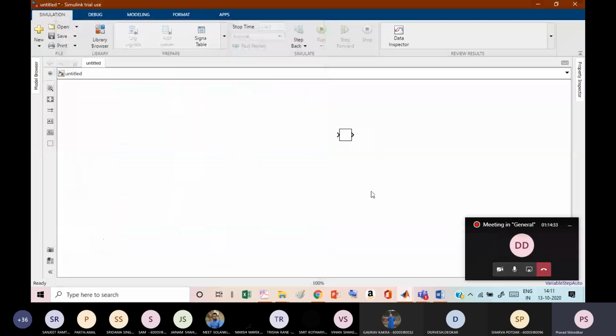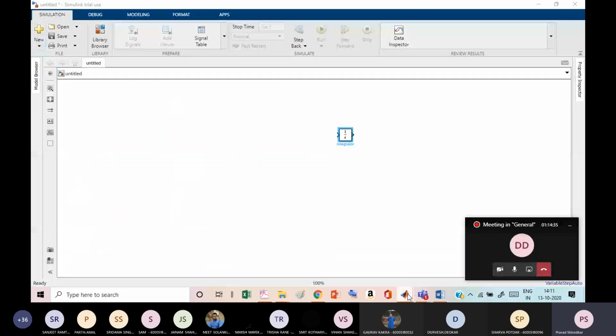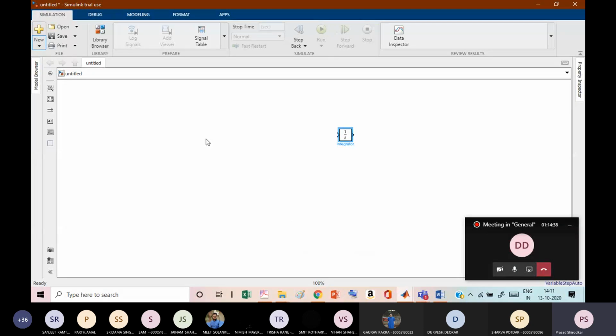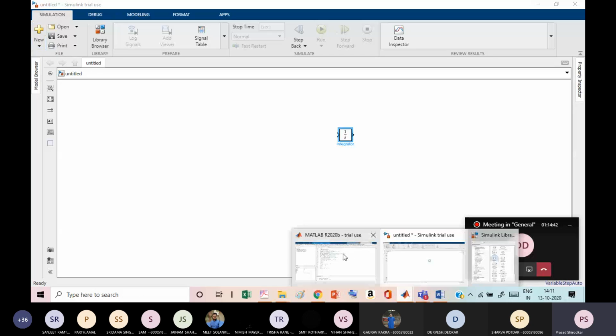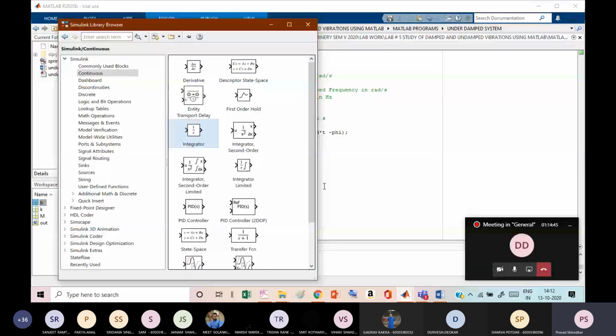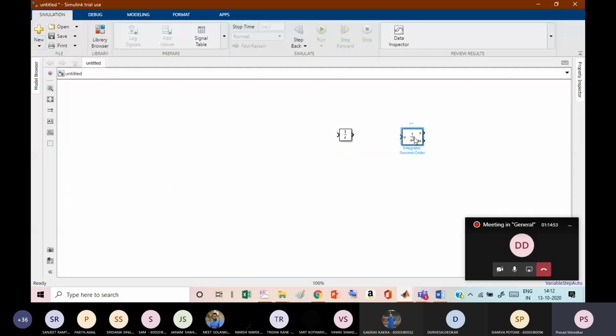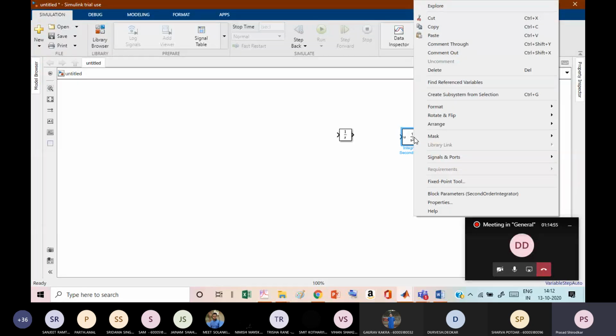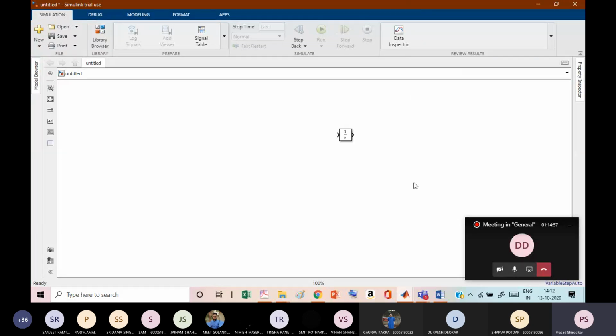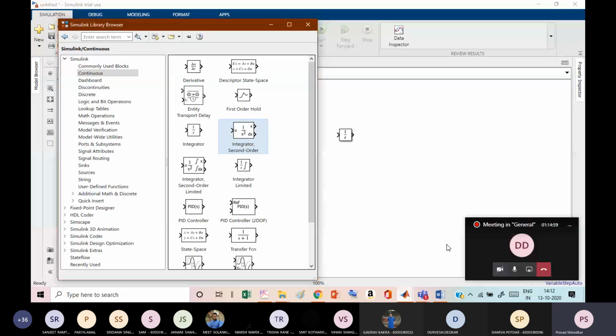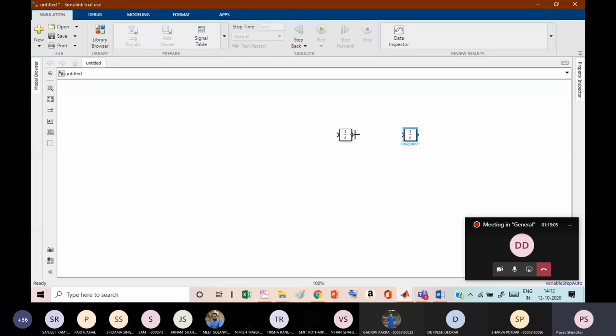Pick two blocks of integrator, one more, and join them.